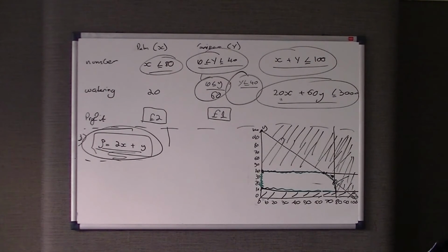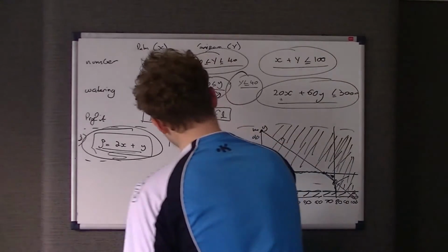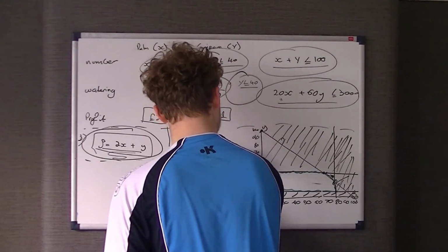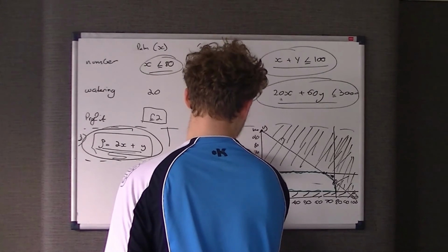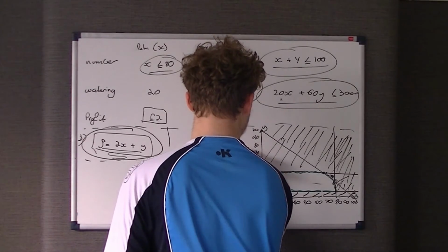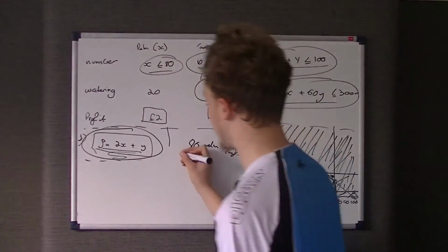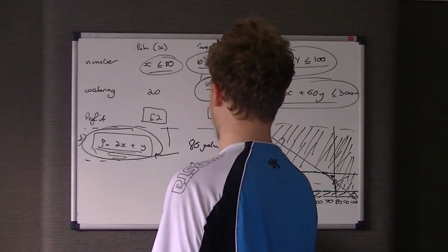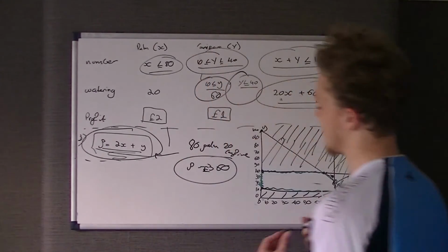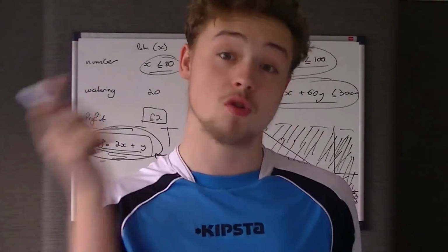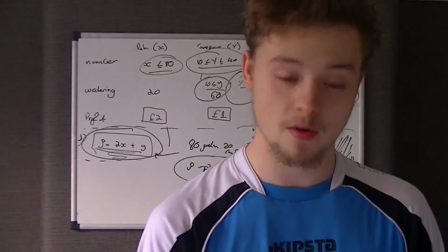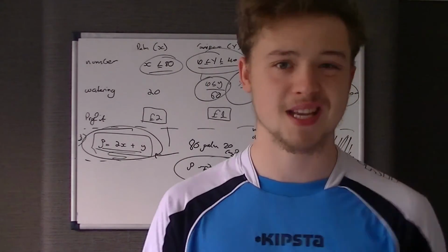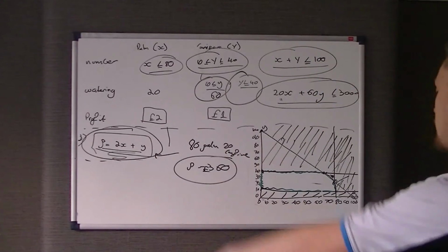So we double check. Where you sell 80 palm trees and 20 conifers. Okay, and you just sub that in to your formula for your profit. Okay, and you get your profit to be approximately £360. Now, obviously, you might have it slightly different if you've not used graph paper, and you just assumed it off of your graph. But obviously, on your graph paper, it would be exactly precise. So, it would be around 360.